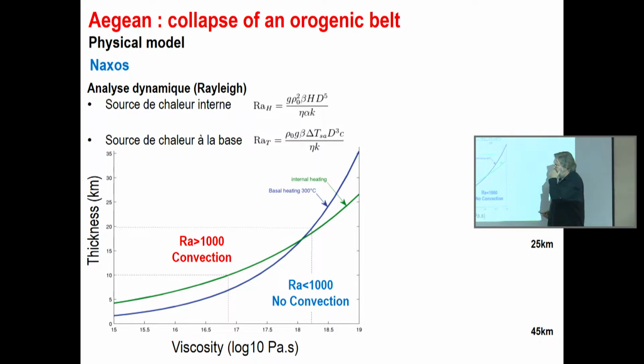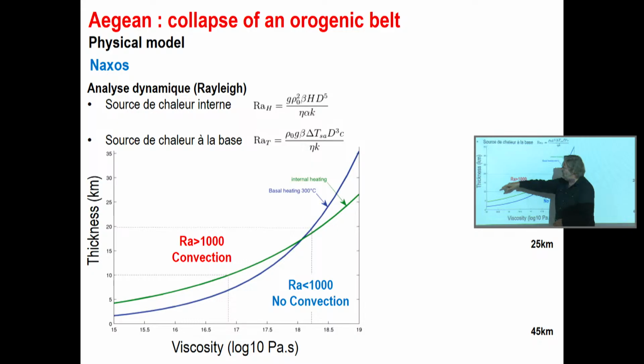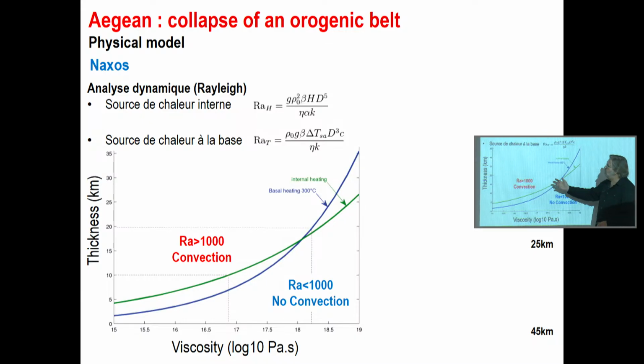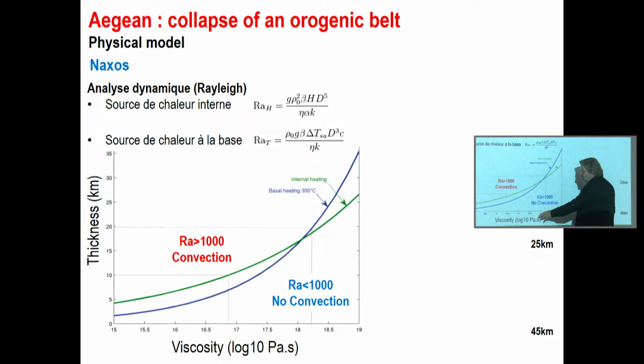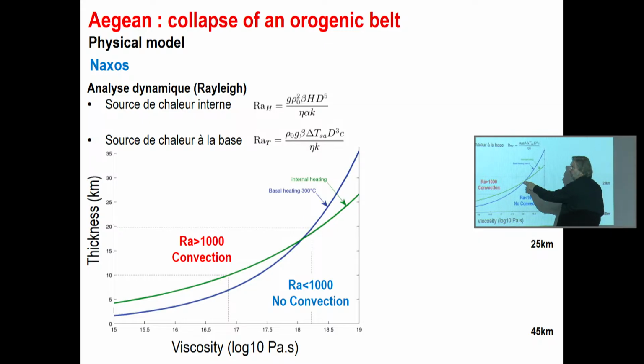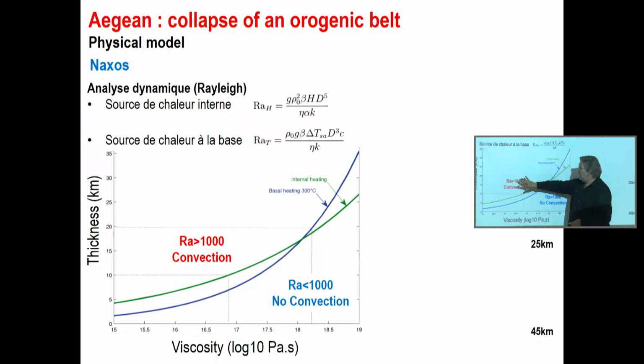So I asked my colleague physicist, okay, what would be required for a crust that is partially molten for about 20 kilometers? What would be the condition for having it to convect? Well, if you take a viscosity of 10 to the 18 to 10 to the 17 Pascal seconds, which is fairly conservative in terms of what we know about partially molten rocks, then it works. We have a Rayleigh number, which allows us to assess if the system is in convection or not. That is over 1,000 for a layer that is partially molten for 10 to 20 kilometers.